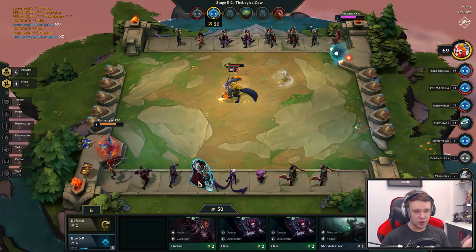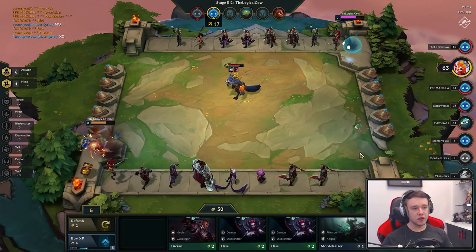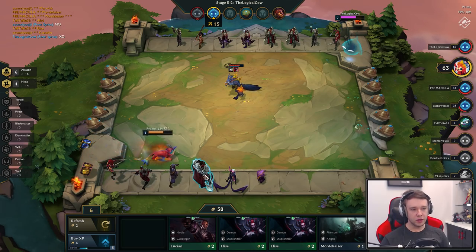Wait, what? My Redemption didn't heal anybody. Huh? I'm selling Draven, by the way. I just realized I don't actually need him. Katarina's going to be my Imperial to Darius by level 9.